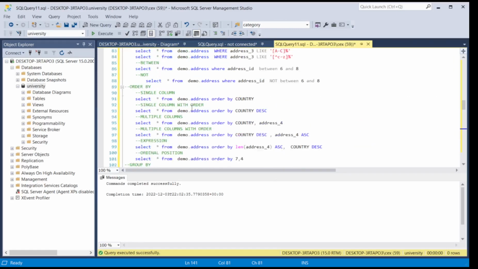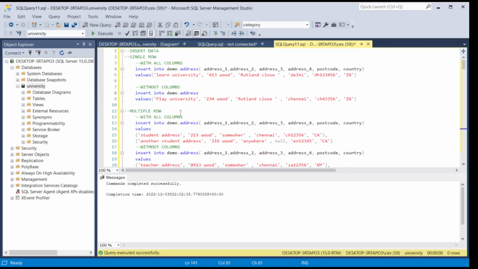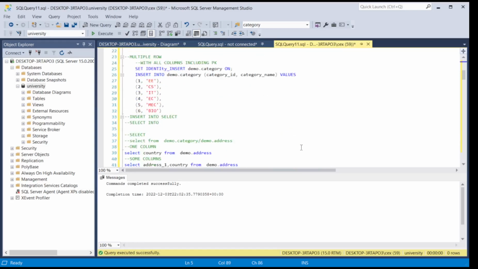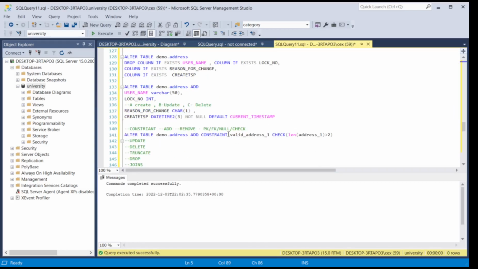Let's go to an insert statement where we have inserted a couple of addresses, and let's copy one among them, and see how we can use this constraint to insert the data on our first address. If I say L, only one character, it should be greater than 2.